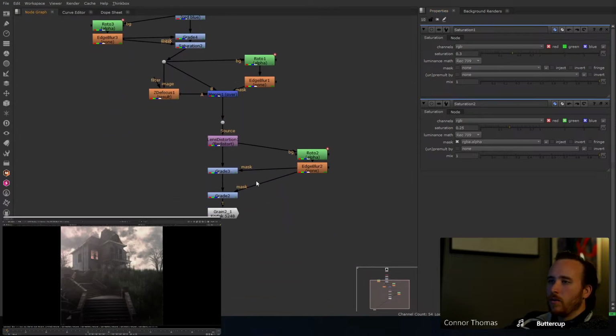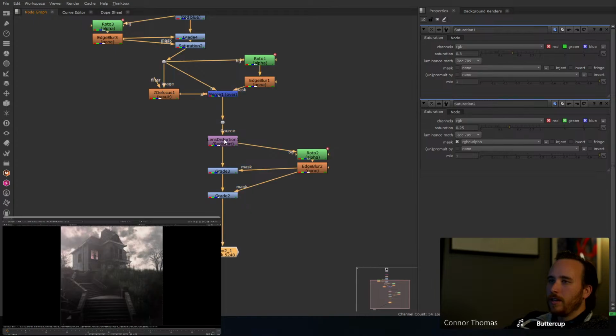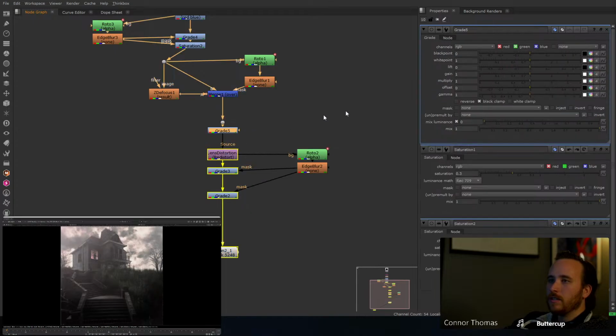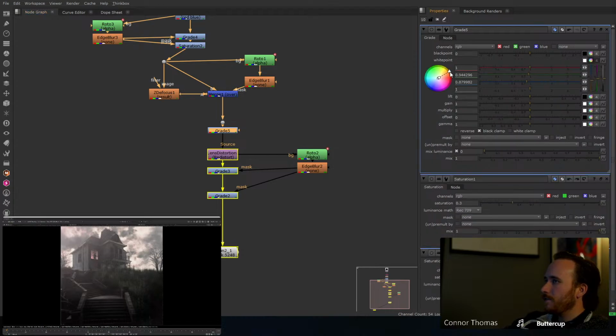Either that, or we can add in a grade node up here that, oops. I don't like that. This is like morning, basically.